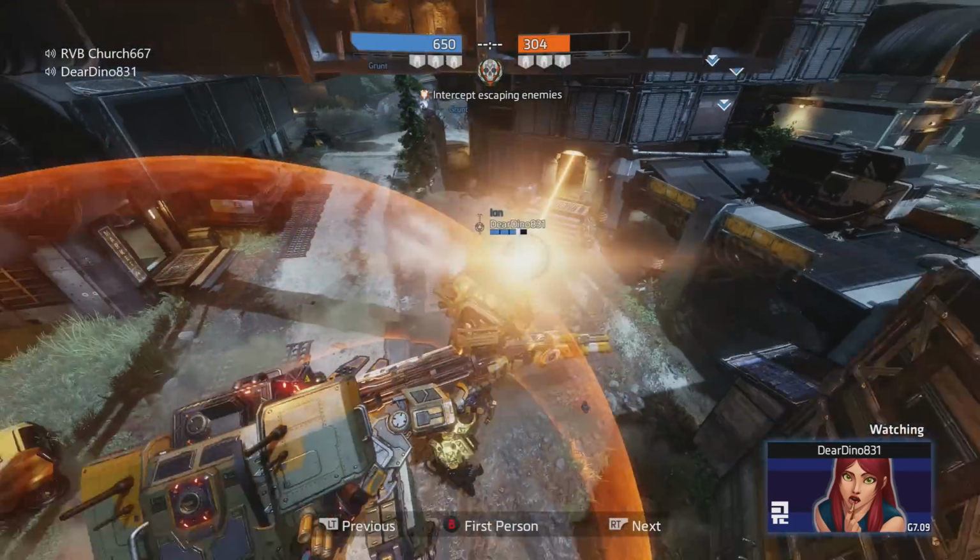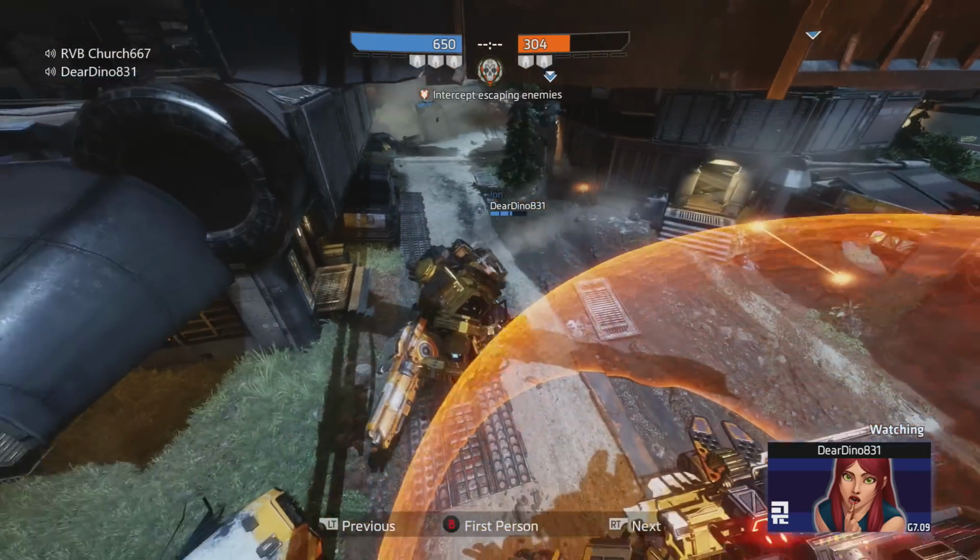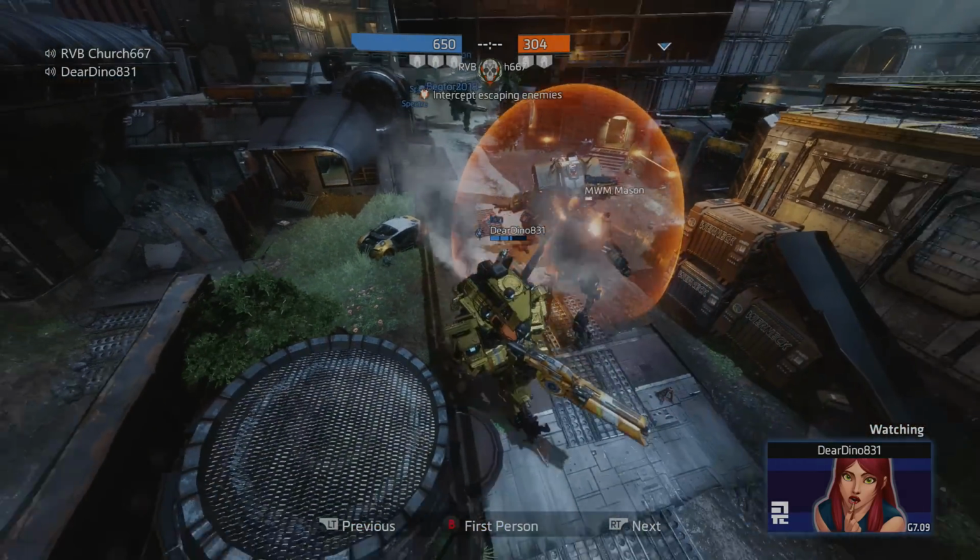We have a gold-plated Ion, bling-blinging out here on the frontier. For an extra $20, can you get a chain around your Titan? Probably in the next one. Wouldn't be surprised after Apex.